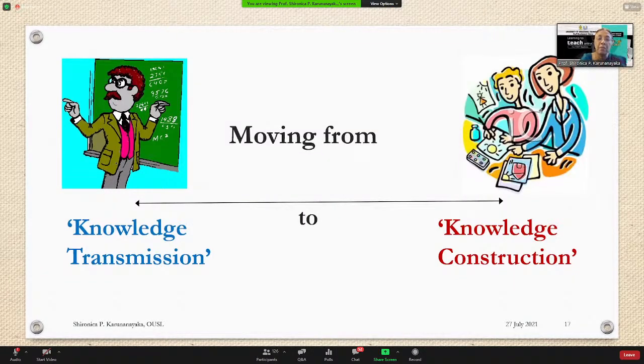So it's a continuum, right? You can be totally teacher-centered and totally learner-centered. So it's a continuum. Now, can I ask someone else to elaborate? That idea is perfectly correct. In an online learning environment, what would be an example for knowledge transmission, and what would be an example for knowledge construction? Based on your experience, can one of you explain?